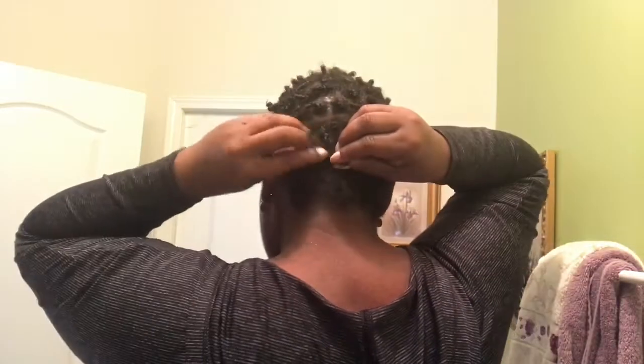It took about a good hour so I went to bed. This is the next day and as you can see I'm looking like Buckwheat, but it's okay — I'm going to show you how this is going to look a bit better. I'm just loosening it up a little, misting water on it but not saturating it, then adding a little bit more oil. Since it's cold I don't want my hair to get too dry, and this also helps add a little bit more gel towards that smaller back section.